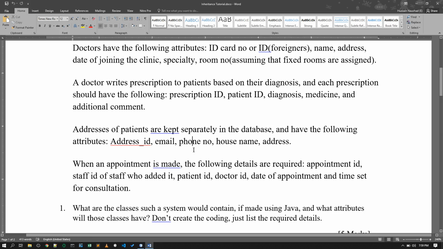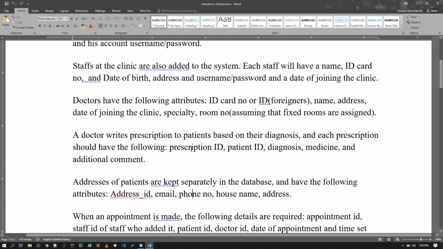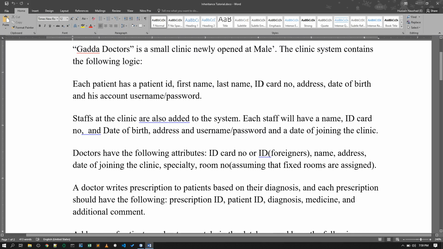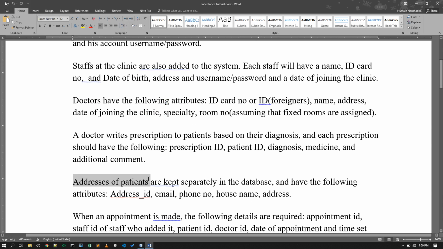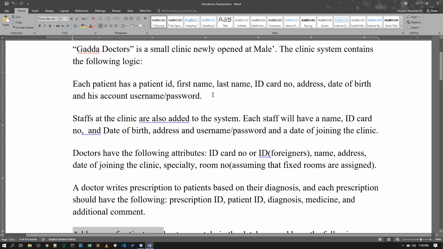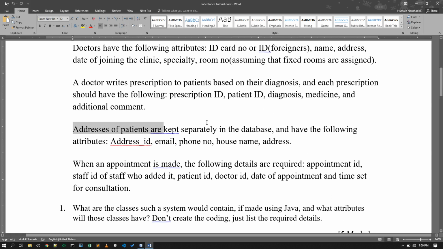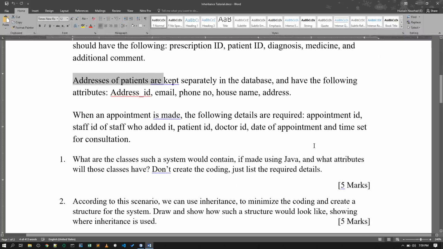One of the things you have to understand from the scenario is, you look at here an example of a patient. For example, the patient itself, you see, it says ID, first name, last name, ID card number, address, and also they have a date of birth. Additionally, if you look at this one, it says here address is part of the patient. So you know that the patient has another field called address ID, for example. Those kinds of things you have to remember. This is something you have to derive from the scenario.